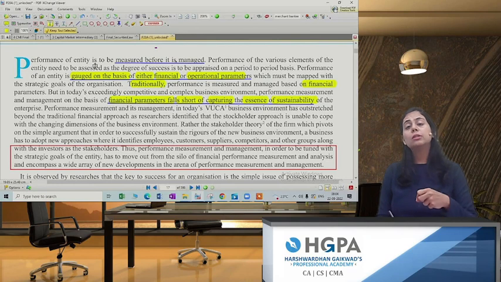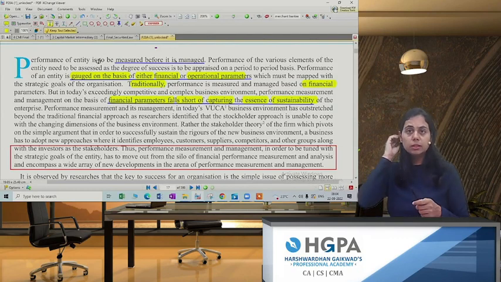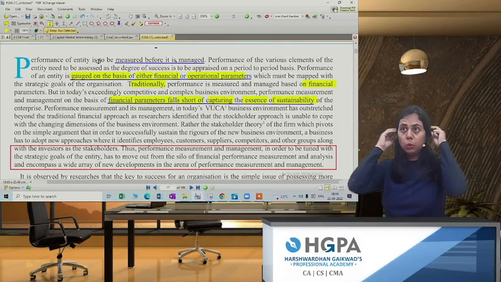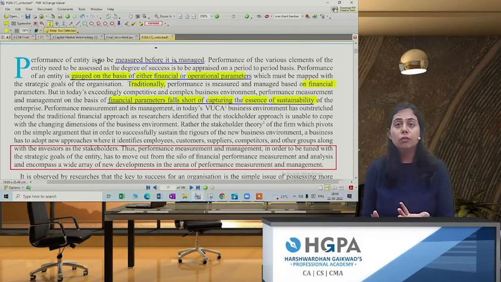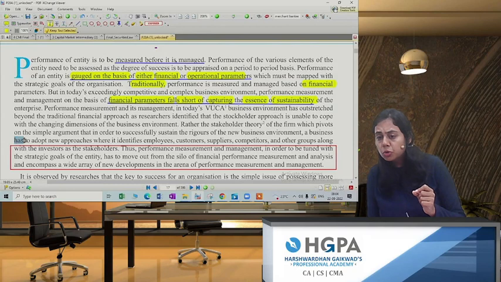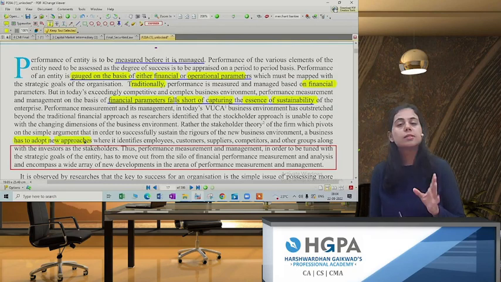They need to focus on customer satisfaction also. They need to focus on quality. They need to focus on whether the transportation is reaching on time, whether a person is ordering today, are the goods reaching within 1 day, 2 days. Nowadays, the speed of delivery also matters a lot. And therefore, they are telling that performance management is a concept where it has to adopt a new approach.